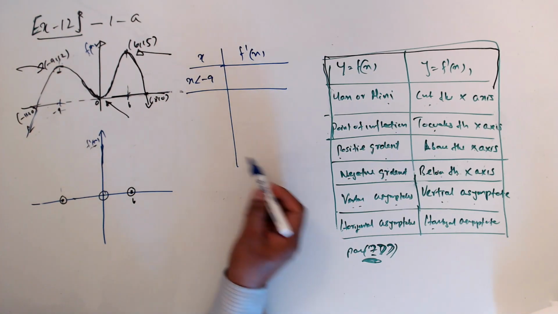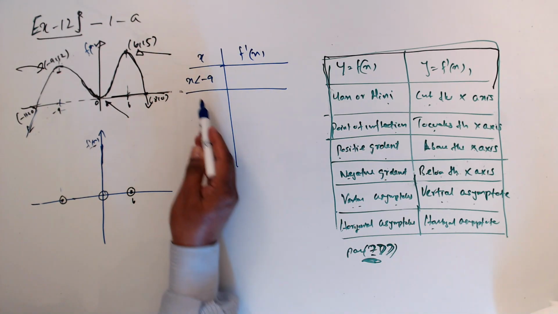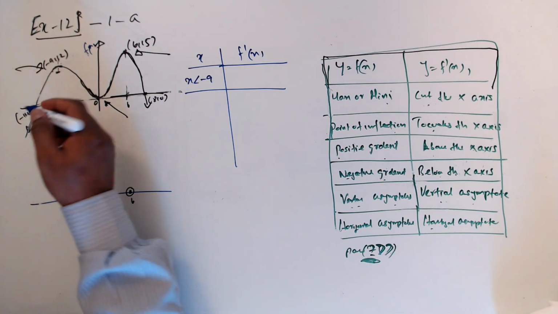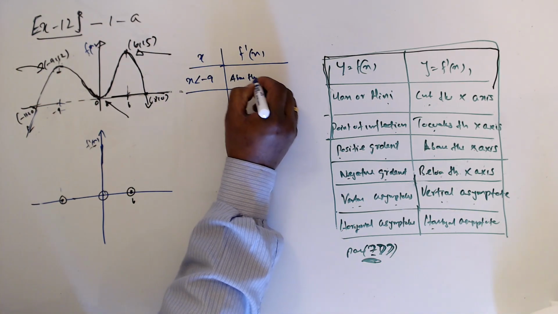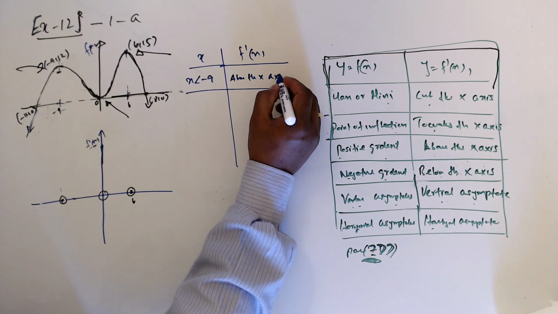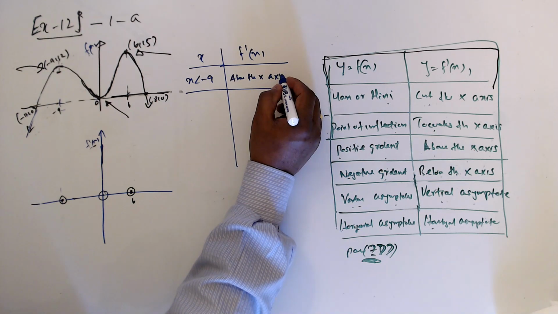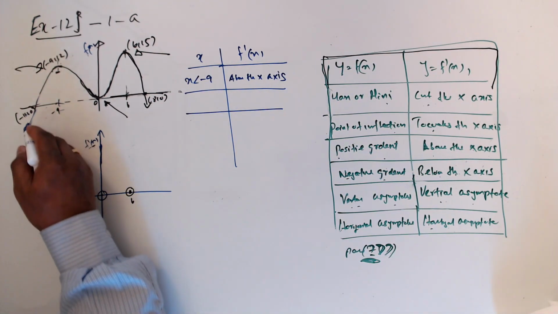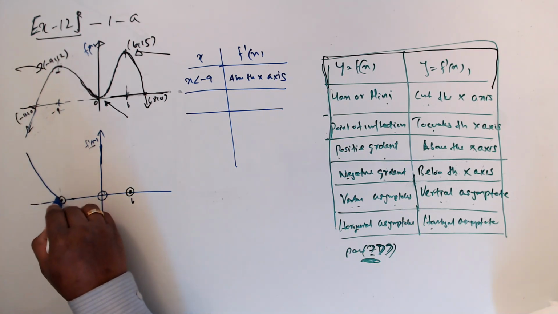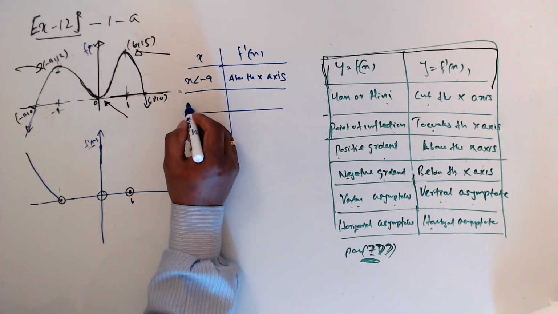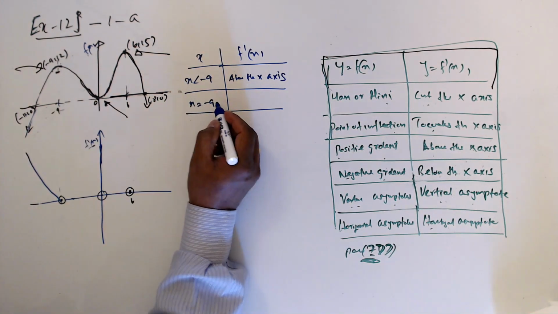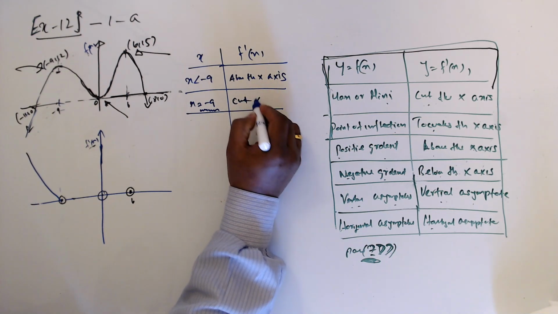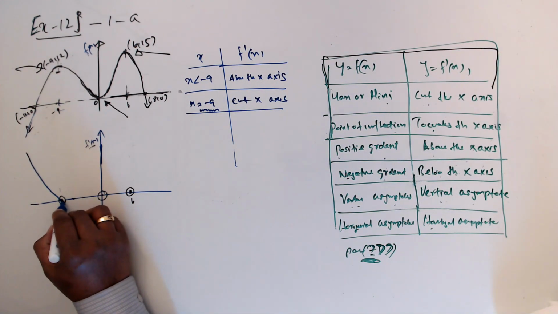It means if x is negative and the gradient is positive, above the x-axis, then it has to be above the x-axis. So then this is positive, so this has to be above. Then when x equals minus 9, what is it? Minimum. If it is maximum or minimum, it cuts the x-axis. Yeah, it cuts here, at the point.